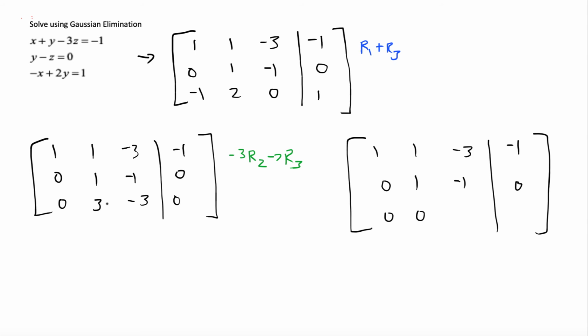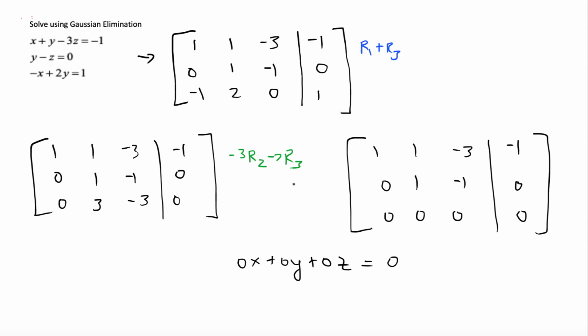We get a 0 here. Here we get a 0. And then we also get a 0 for this last entry. Okay, well, what does this mean, though? You notice, wait a minute, the row is all zeros, right? Well, remember, these are the coefficients. This is the equal sign, so this means that 0x plus 0y plus 0z is equal to 0. Well, if you think about it, no matter what we pick for x, y, and z, this will always be true, right? So what does that mean? It means that this system of equations has infinitely many solutions, okay?